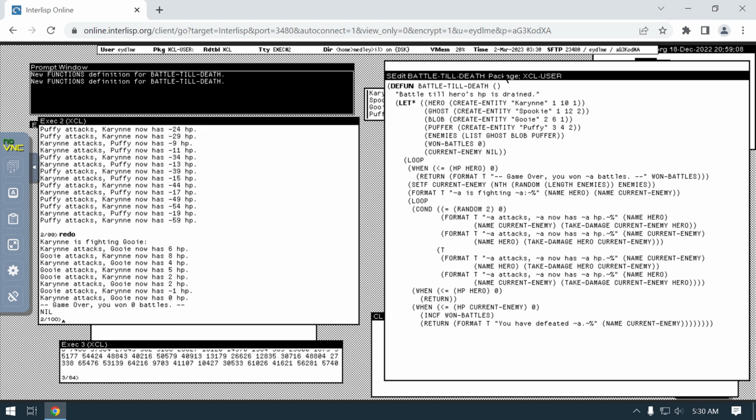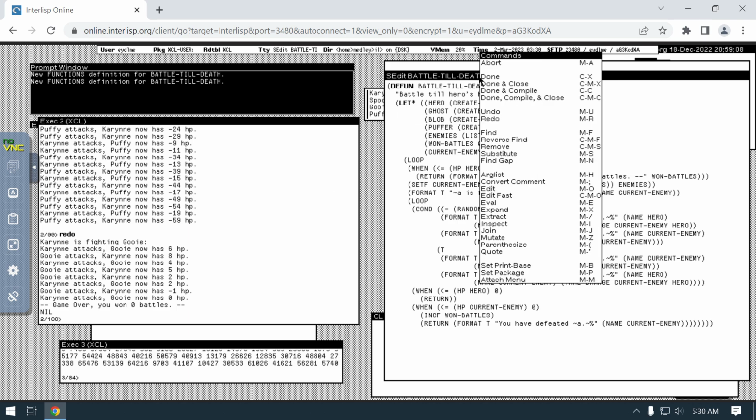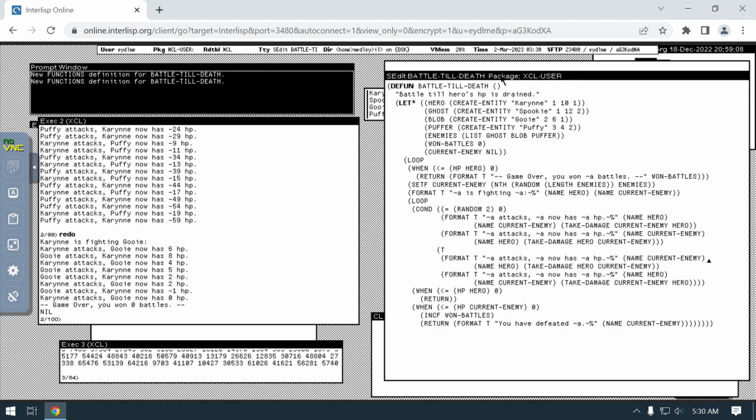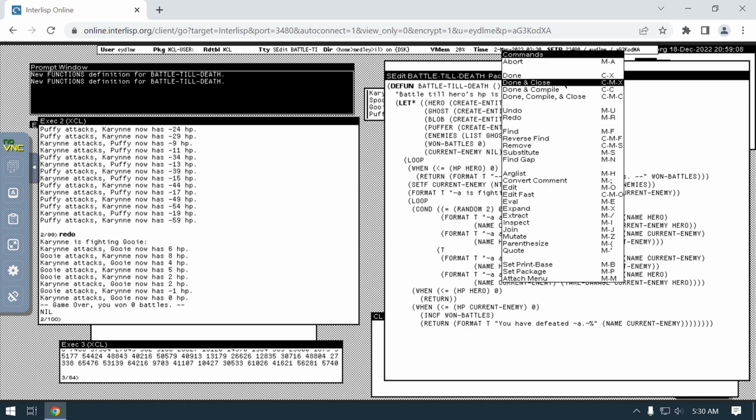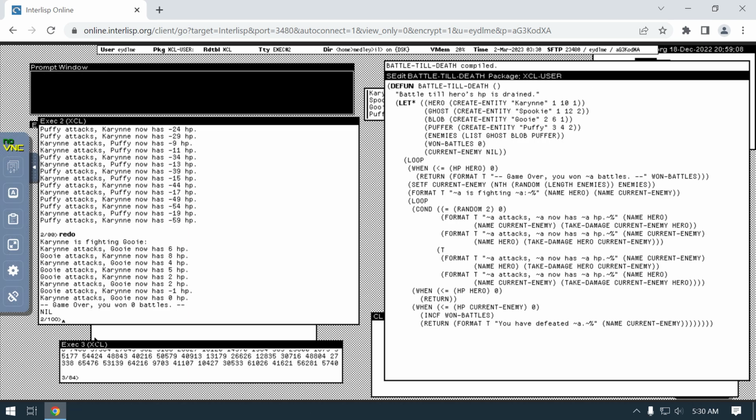So just for the heck of it, let's come over here and I'll show. Okay, so if I'm over here and I middle click over here, it doesn't do anything. So maybe I have to be over here, click in this window, and then middle click, or be in this window and just double middle click over here. So then if I do done and compile, now I could probably close that also, but at least that function should be compiled now.